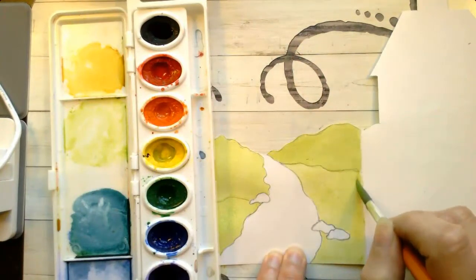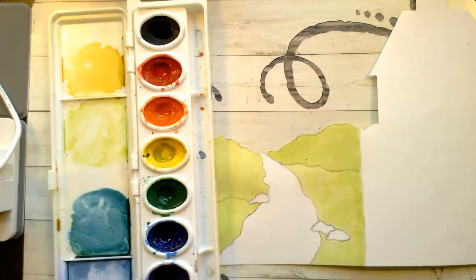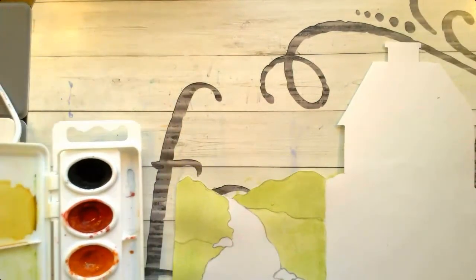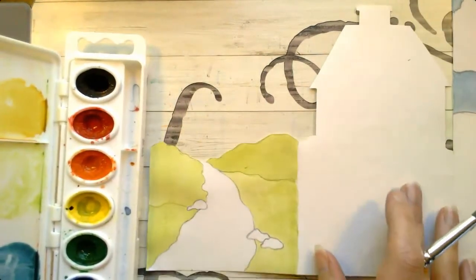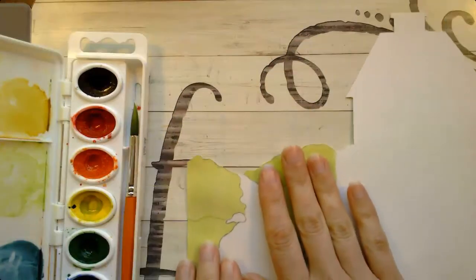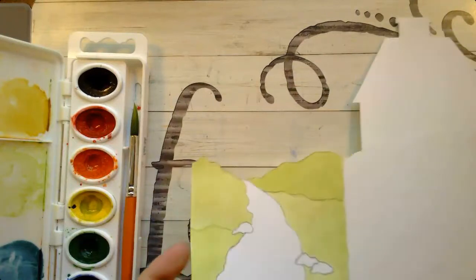Okay, so I'm gonna pause here for a minute, and I'll be back after this dries. I'm gonna give it 5 to 10 minutes to dry, and then I'll come back and we'll move on to the next step. Okay, so the foreground is still just a touch damp. I'm gonna let that continue to dry.